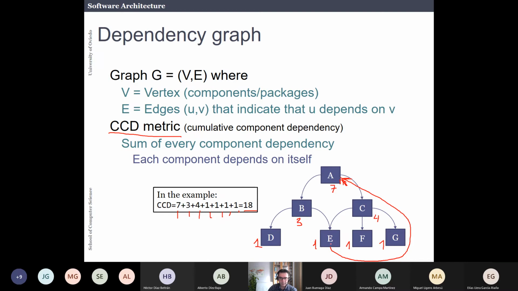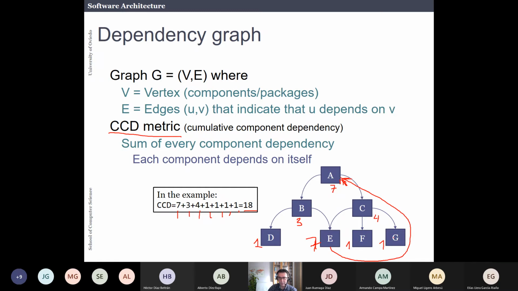In the case of E, notice that now E depends on A, and A depended on all of them. So it will depend on all of them, which are 7. So this number will be replaced by 7. In the case of F, it only depends on itself, so this will remain as 1.